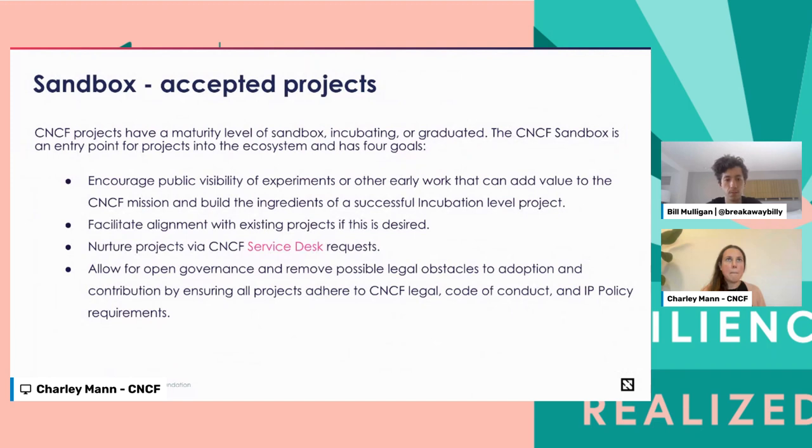And I think this was back to you, Bill, for explaining a little bit about how you get a project in the sandbox. Yeah, absolutely. So CNCF currently has 114 projects under its umbrella. I know a lot of people think of just the graduated ones like Kubernetes and Prometheus, but there's so many more, and there's so much more happening in the cloud native ecosystem. The great thing about donating projects to CNCF and why people are doing it is we provide that vendor neutral home to let projects grow and flourish on their own.